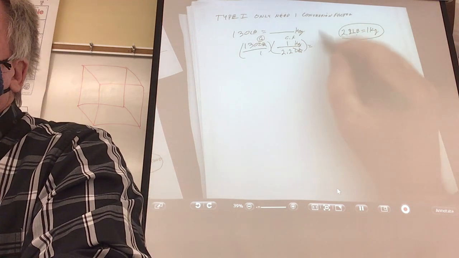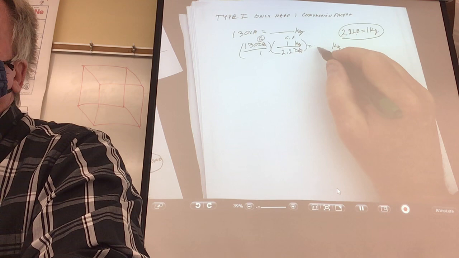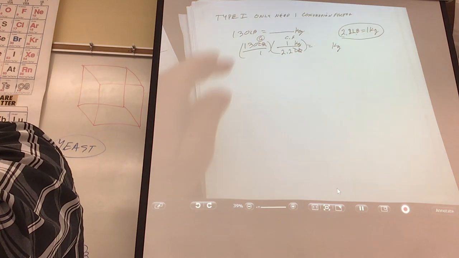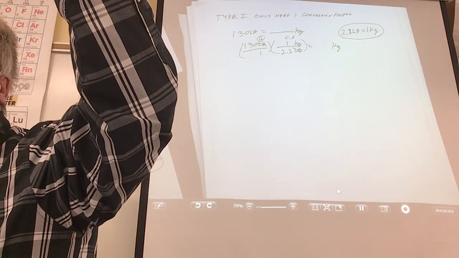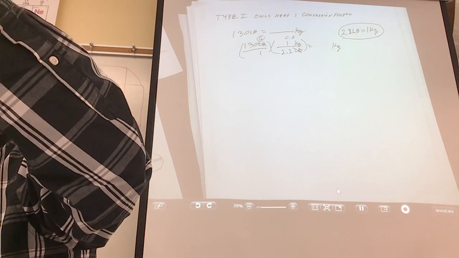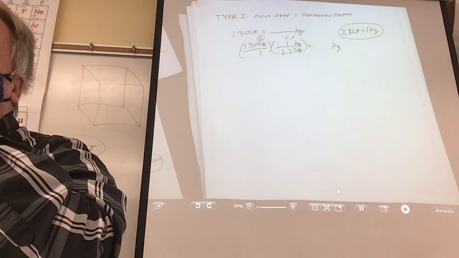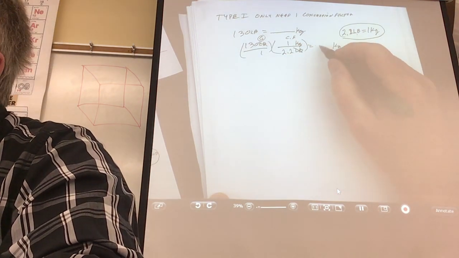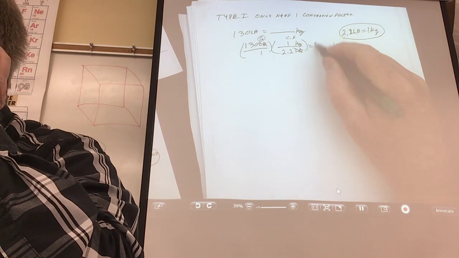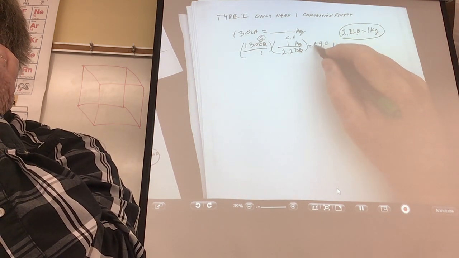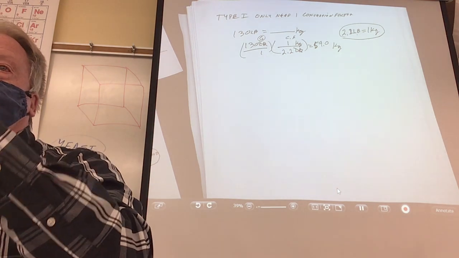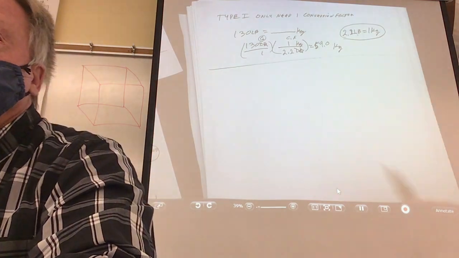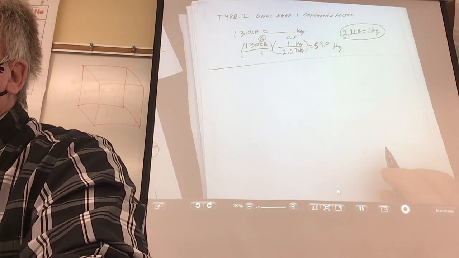Anyway, can somebody give me this number here? I need you to use your calculator. By the way, I think I taught this yesterday: if it's in a numerator, you multiply by it. If it's in a denominator, you divide by it. And multiplying by 1 or dividing by 1 doesn't do anything. So this is going to be 130 divided by 2.2. What'd you get? 59.0. So if you weigh about 130 pounds, you're really close to 60 kilograms. You're about 59 kilograms. All right, you okay on that? Yeah. All right. Let's do type 2.